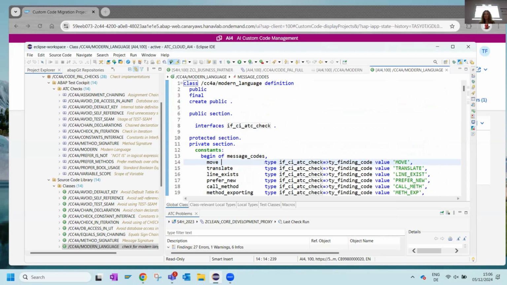Then when you know how to do this, you can also contribute to the Code Pal, because I already mentioned this is an open source project. So when you have new ideas or want to improve the logic, then you can also incorporate your own changes and push them to our GitHub repository. It's also possible. And that's it. Are we still in time? Perfect. We still have 1 minute, probably, to close the session.